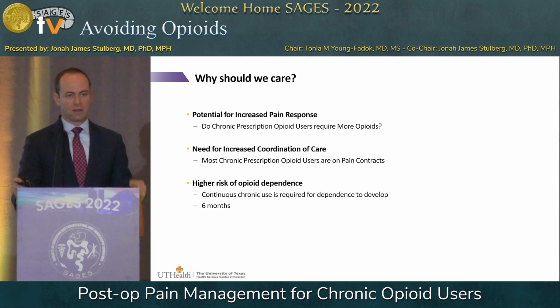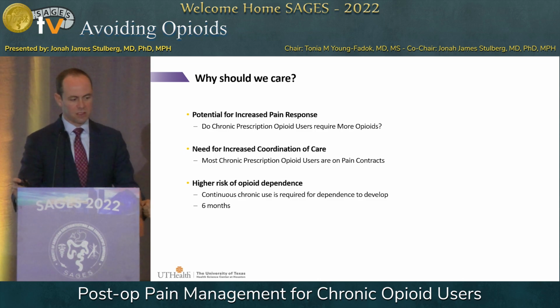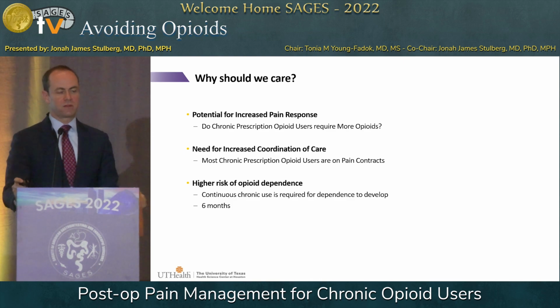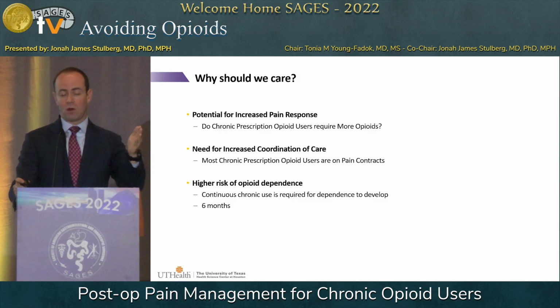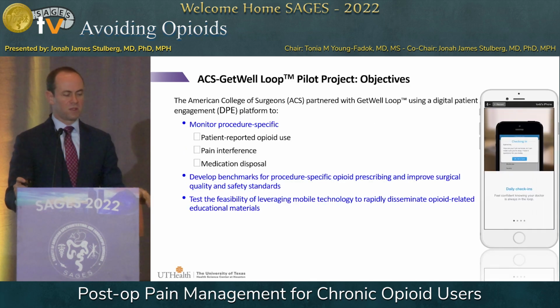And the last is within that subcategory, patients who are chronically on opioids may have a higher risk of opioid dependence, and that's particularly important after 6 months. So there are lots of studies on this. I'm not going to belabor it, but really you don't see much dependence, if at all, within the first 6 months. And so if you are seeing dependence, it's on patients over 6 months. So chronic opioid use just means 45 days or more within 90, not up to 6 months.